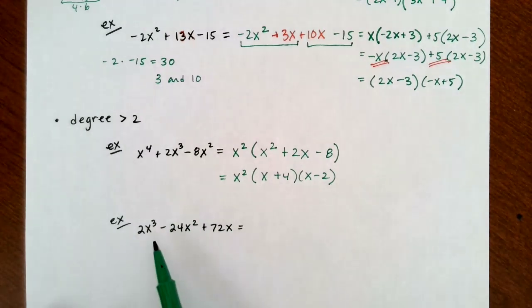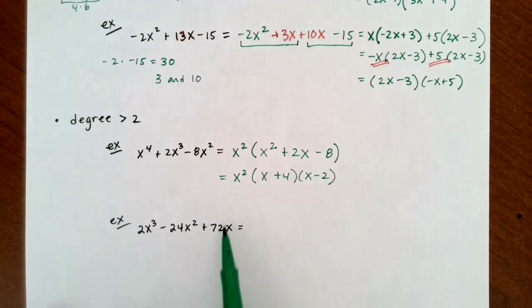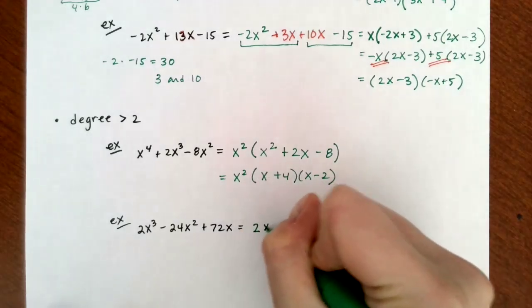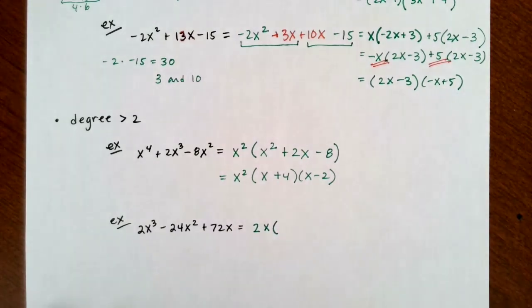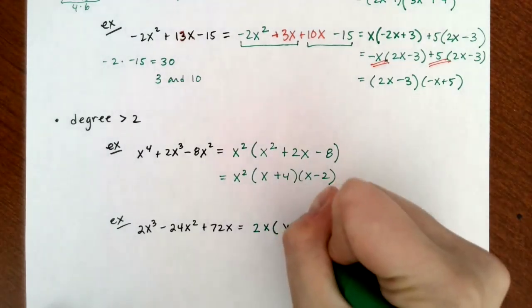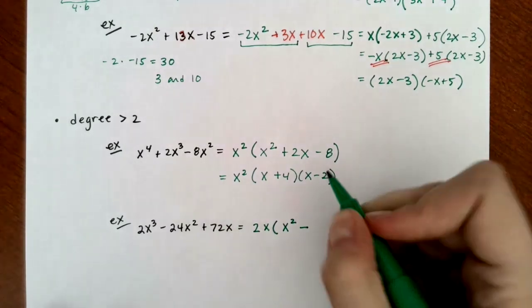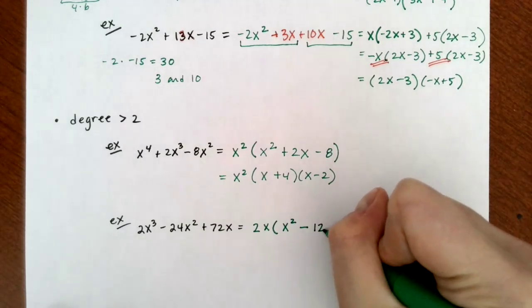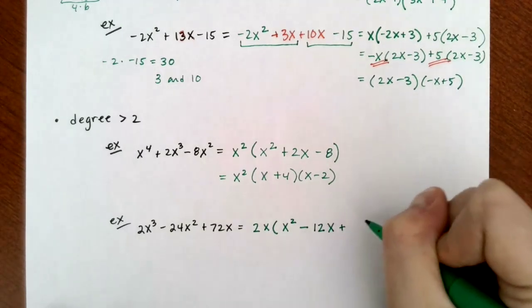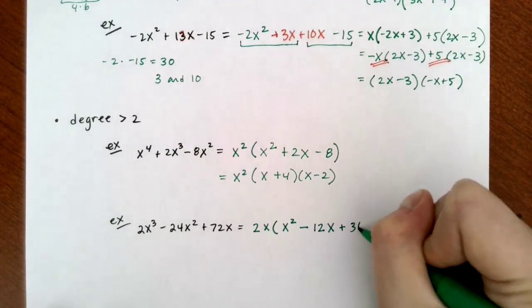Let's do one more. So we have 2x cubed minus 24x squared plus 72x. So the highest power of x we could pull out is just x because this one is so low. But notice that all three of these coefficients are even numbers. So I can actually pull out a 2x to kind of bring these numbers down a little bit. 2x cubed with 2x divided out leaves x squared. 24x squared with 2x factored out, the 24 goes down to a 12, and then we have one fewer x. And then finally, 72x divided by 2x will give me 36.